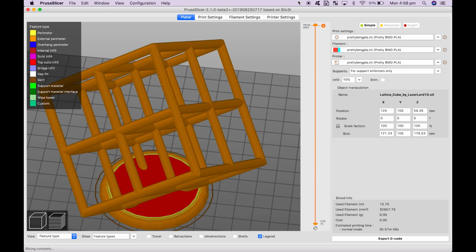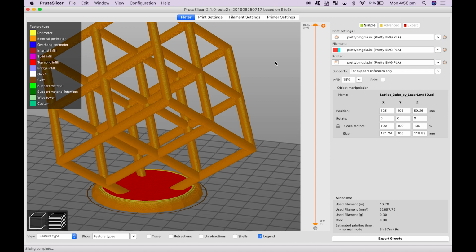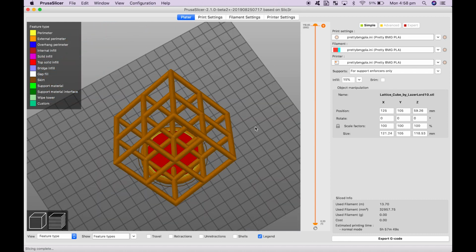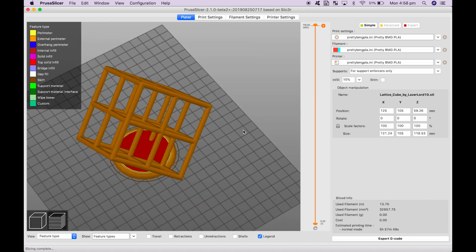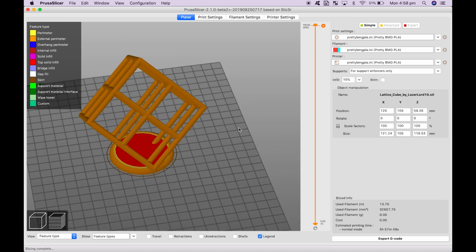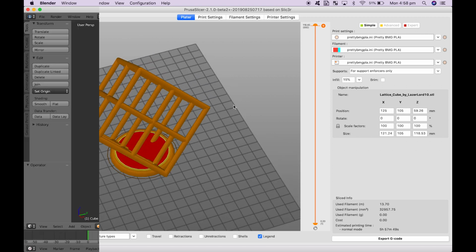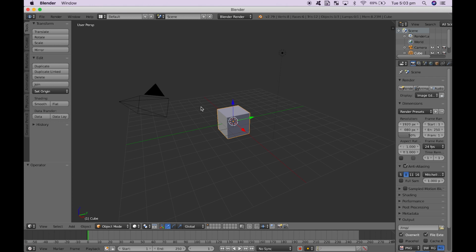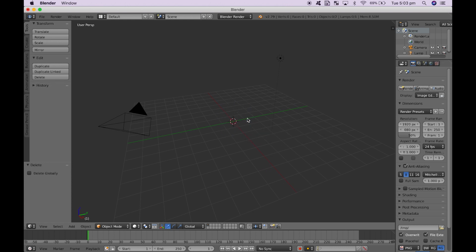So now that that's exported, we can open up Blender, which is the render software that I'm going to be using for this. You can use whatever you'd like, but I'm going to be using Blender for this tutorial, and we'll go from there. Alright guys, so here we are in Blender. I've just opened it up, and as you can see when we start, it's got this cube loaded in the middle by default. So we're going to get rid of that. We can just press X to delete, and then press Enter to confirm.